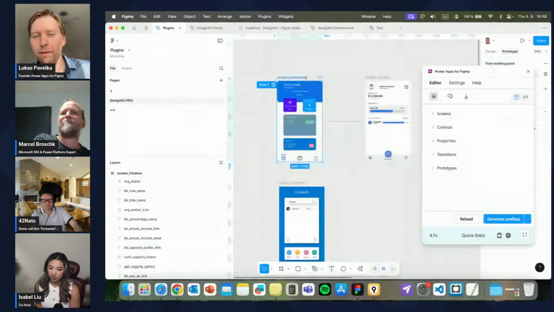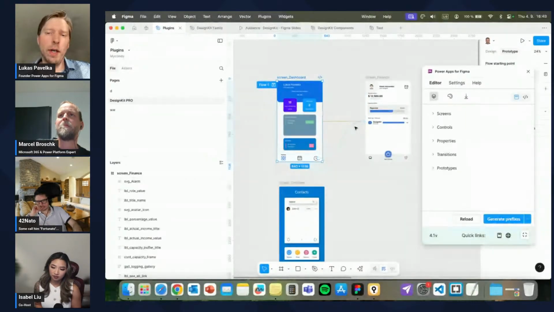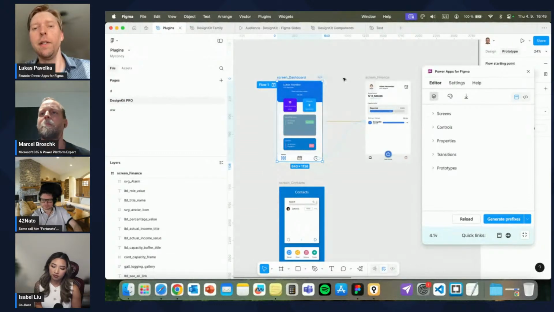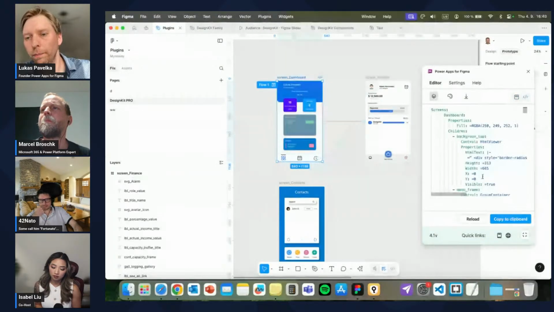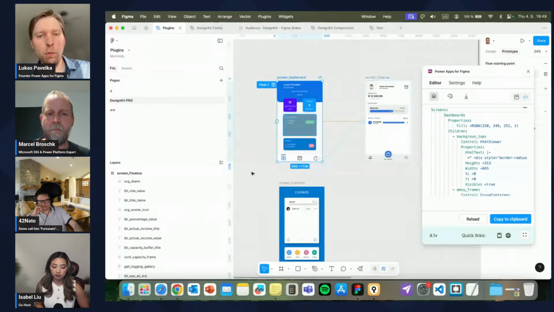So how can we translate that in Power Apps? Yeah, in Power Apps, this prototype is still not connected, but for these transitions my plan is to include them in your code viewer. So if you create the transition, these properties and navigate to will be created automatically. But of course, you would need to have imported all screens to Power Apps.